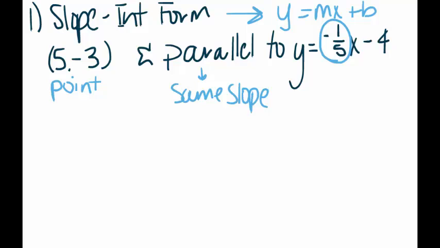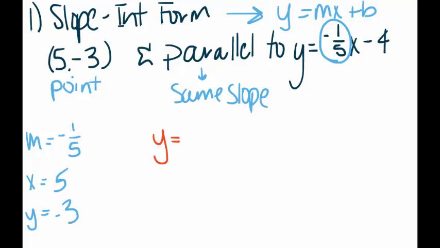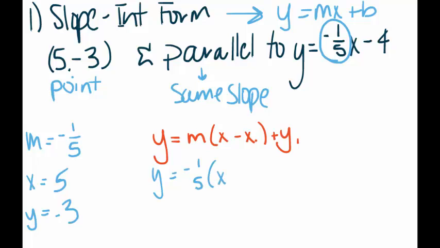When we're given a slope, and we have an x value and a y value, if we have a point and a slope, we're going to use point-slope form to write our new equation. Point-slope form is maybe something we need to write down because maybe we forget it a little bit. We get y = m times (x minus your x point) plus your y value. So I have -1/5 (x minus my x point), plus your y value, so plus a negative 3 would be a minus 3.